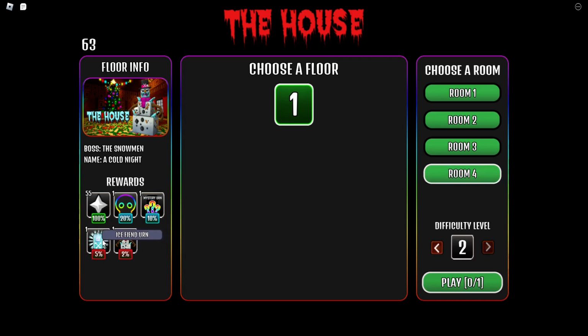Would you look at that? Room 4, you get an ice fiend. 5% chance, of course. But still, dude, not a bad grind to get. I don't know if that tower is any good. But there you go, man. That's it. That's everything.